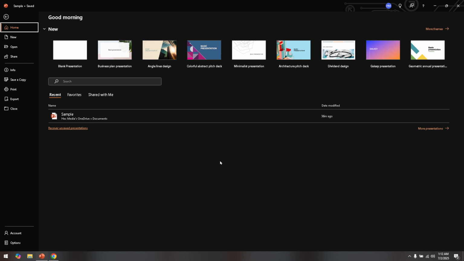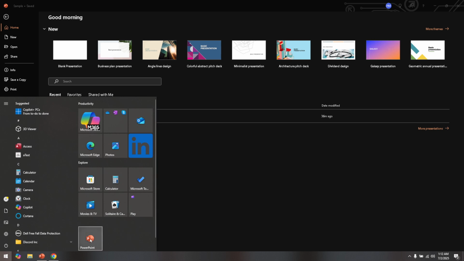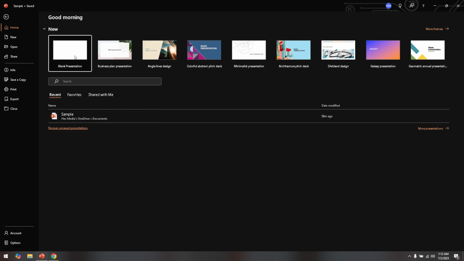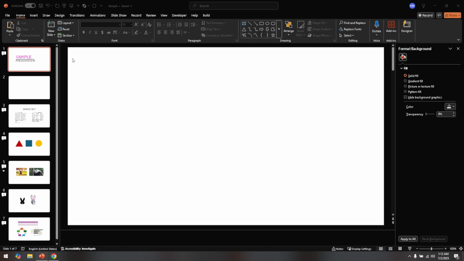Once you have PowerPoint open, you'll want to create a new presentation. This will serve as the foundation for showcasing your ideas in a streamlined, structured way. Next, navigate to the Insert tab located in the toolbar at the top of your screen. This is where you can manage the slides that will compose the body of your presentation.